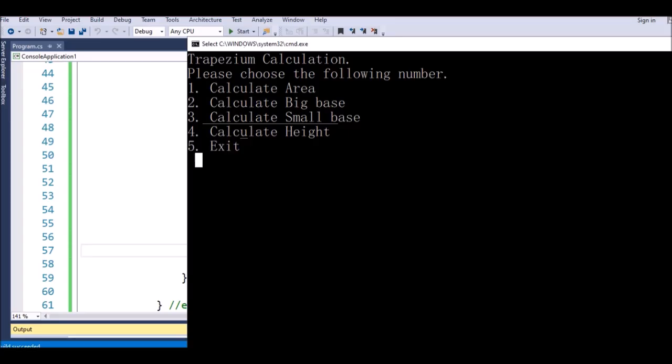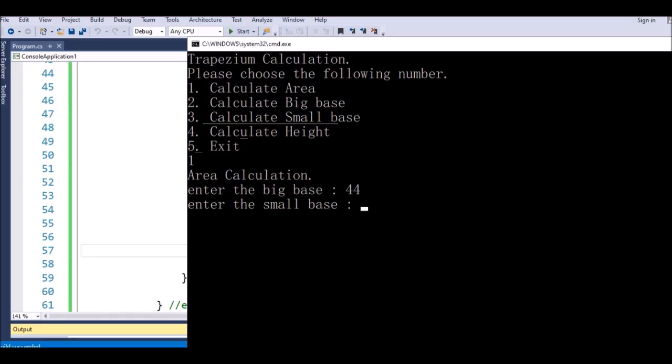So we just finished number 1, right, for area calculation. In here I choose number 1 and enter. Now the program will ask me for the area calculation, and then enter big base. For example, the big base is 44 centimeter, and then enter the small base, 23.5, like this.